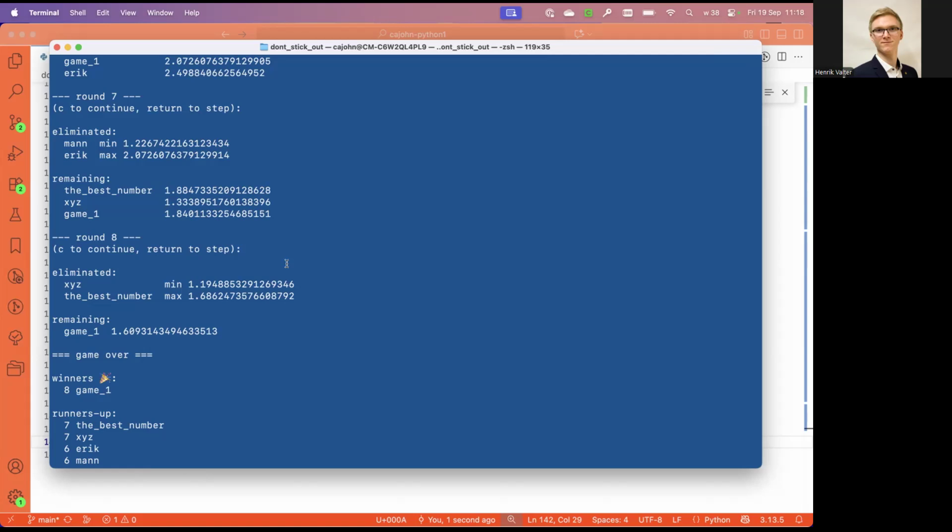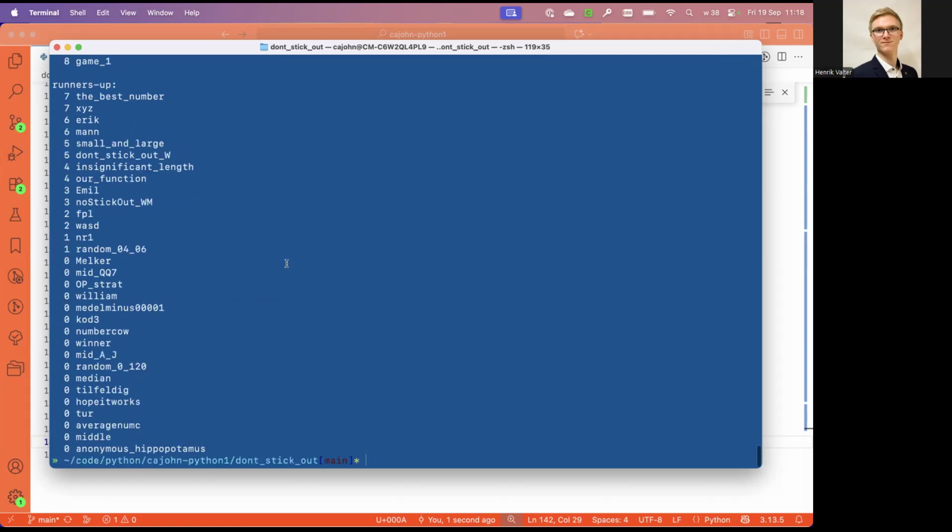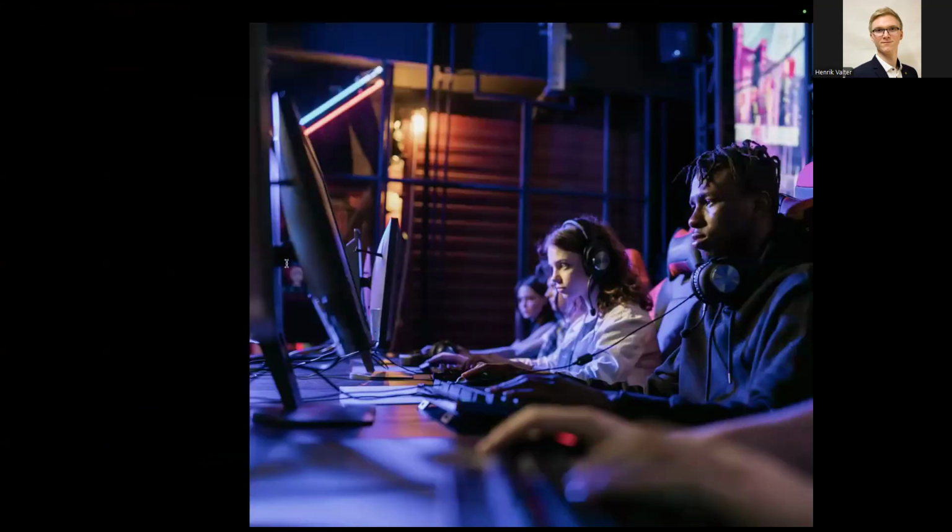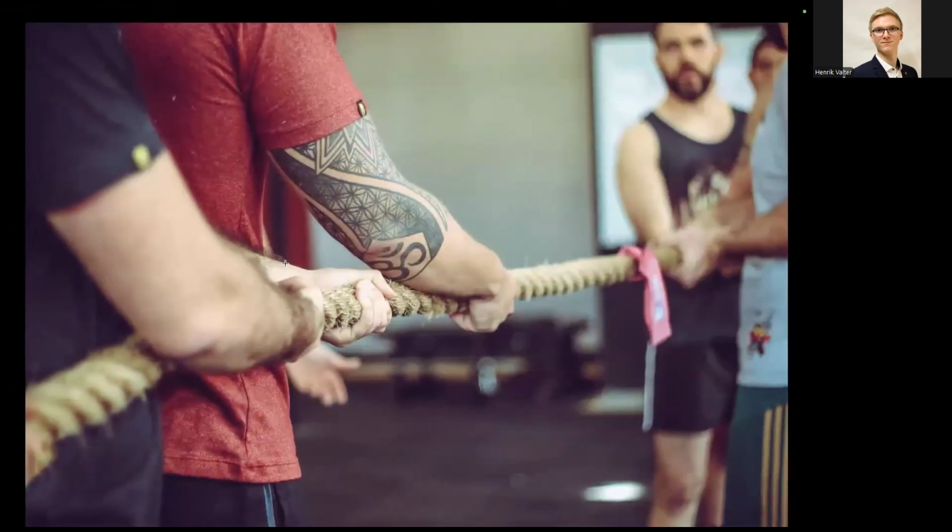As I said, I like this idea and I want to continue it. Yesterday I went for another run and I got another idea. I kept thinking about it, and this morning I coded up this new idea, and I thought we would premiere it right now. Similar setup, in the sense that it's a game and you write a function to play, but the game is tug of war.